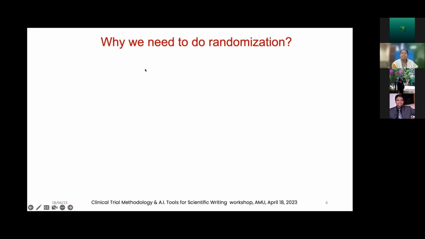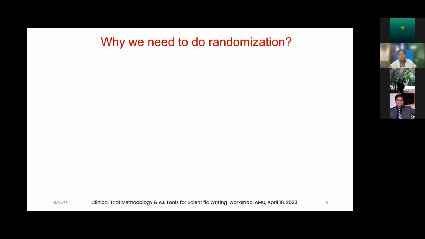So why do we need this randomization? What are we achieving by doing this randomization? Why can't we simply assign whoever to a certain treatment according to my whims and fancies? As you know, by this time, you will have a properly framed research question and a study protocol. You have your inclusion, exclusion criteria at hand. You have a screening. So inclusion, exclusion criteria will determine your screening form where you will look for participants' eligibility.